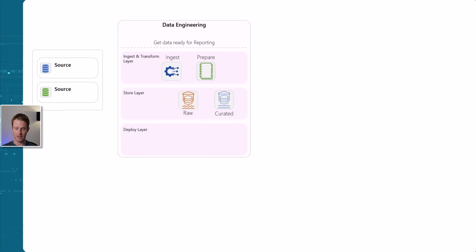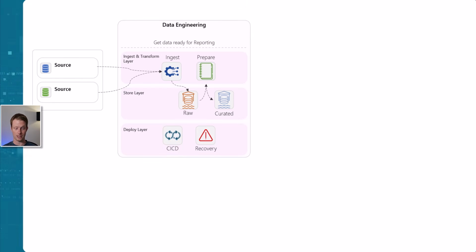So first thing we're going to have is our ingest, prepare, and store layer. So obviously we ingest the data from our sources. In this case, we might have a more curated layer in the store layers. So these are just different stages of the data. We might keep the data in the raw format, so we can see what it looked like when it came in. We then prepare it, maybe through something like a notebook, some sort of lake technology, to curated data.